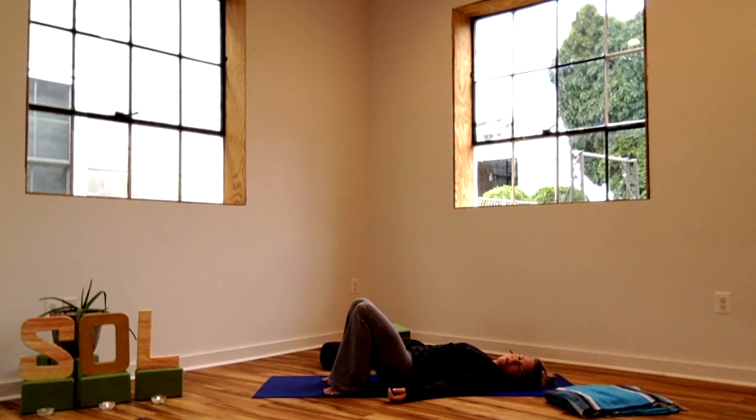We'll do it once again. Should you choose to, you can interlace your arms underneath you if that suits your shoulders. Really pressing the hips high, if that suits your hips and your low back. Also the previous alternative of just lifting the hips, placing them on the block. You choose. A little bit more restful and restorative, a little bit more energizing and vigorous. You also could choose to just rest on your back, as I am.